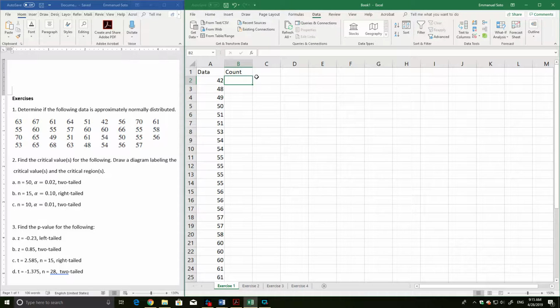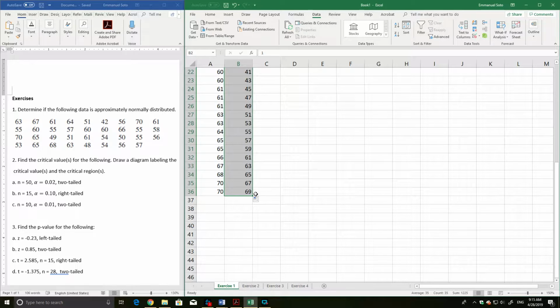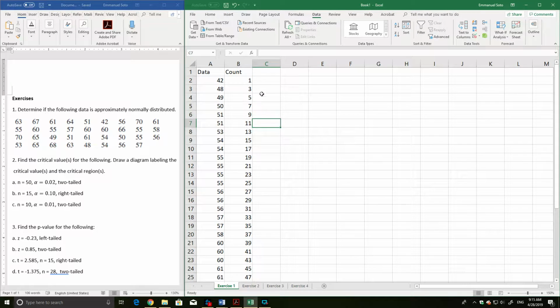So now you want to go ahead and start with your count by starting with odd numbers. So count from 1 and on using odd numbers, so 1, 3, 5, 7. Then since we want to use shortcuts here and not have to type in so many numbers, you want to highlight the numbers, hover over the bottom right corner of the last cell, and then double click on it or drag it. You can click, hold, and drag it, or you can double click on it and it will shortcut count all of the numbers for you.